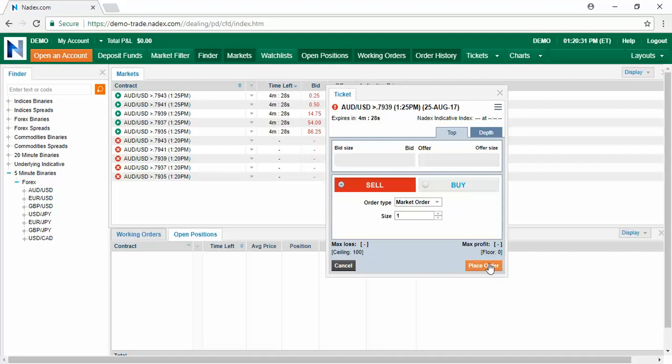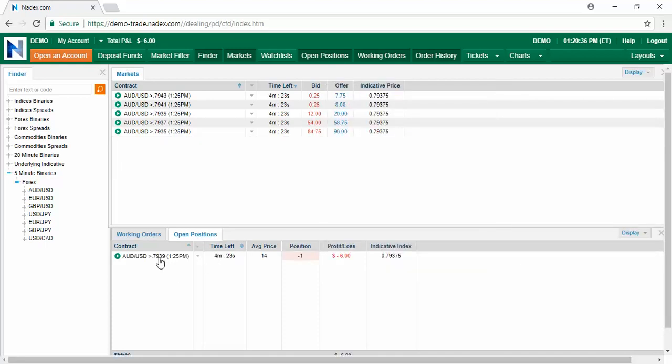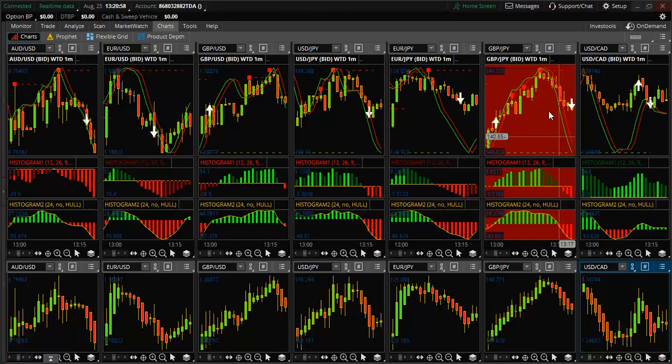how it works. So I got in the trade, and you're normally gonna be getting in on the third strike price. So the strike price I got is 7939, and the indicative right now is 79375. It's only a $14 profit. I'm typically trying to get at least $25, but I'm just trying to show you how to execute these trades. There was another one that went off. Okay, let me try this one. Again, the oscillator is down too far for me, but I'm just trying to get in the trade.